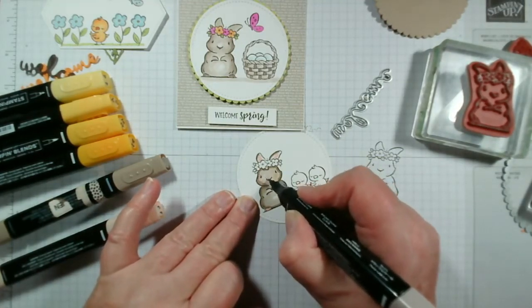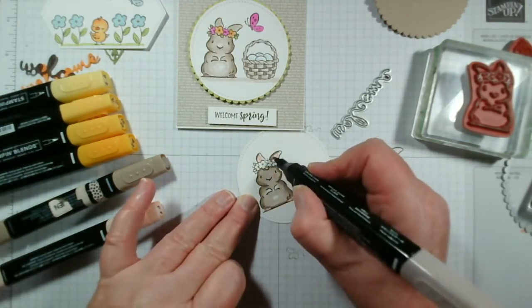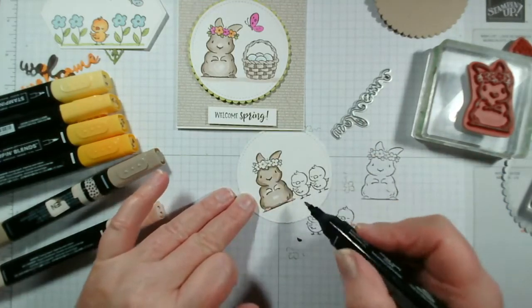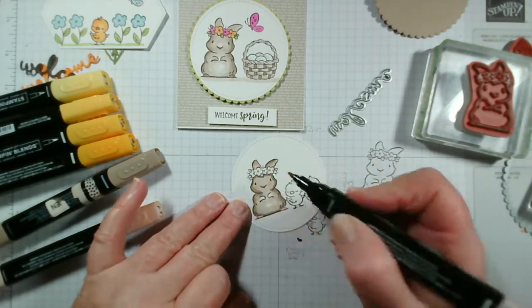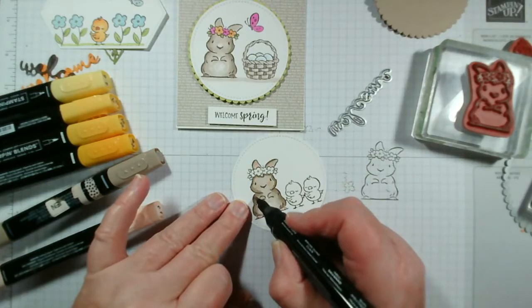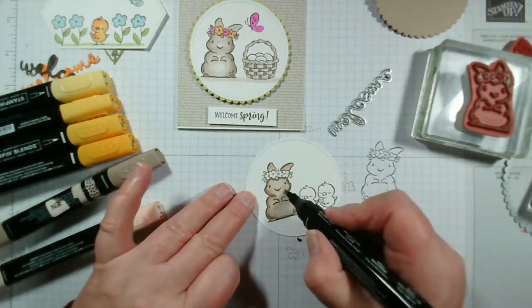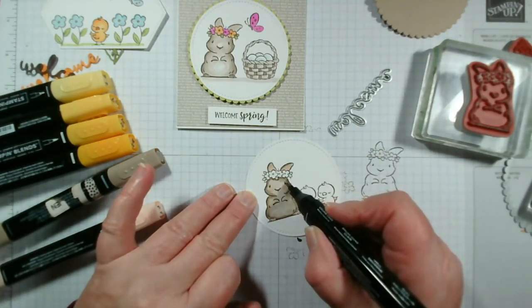So just blending in that little bit of the cheeks, and then here. So obviously my little ducks here are going to be, ducklings are going to be in yellow. So I need to think about what background colour I want. There we go. Do a little bit more blending from that edge.